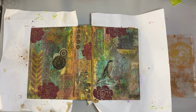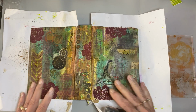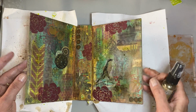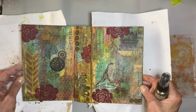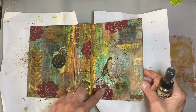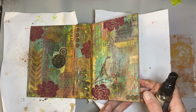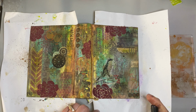Okay, one thing you can use too is distressed mica sprays. If you want to give it kind of an antique-y look with a little bit of very subtle shimmer to it, I kind of like that. This one has a little bit of that anyway from the sparkle I put in here, but it's just a nice way to tone down bright colors even more. So I'll show you what it looks like. You have to shake it up because it's a metallic thing.